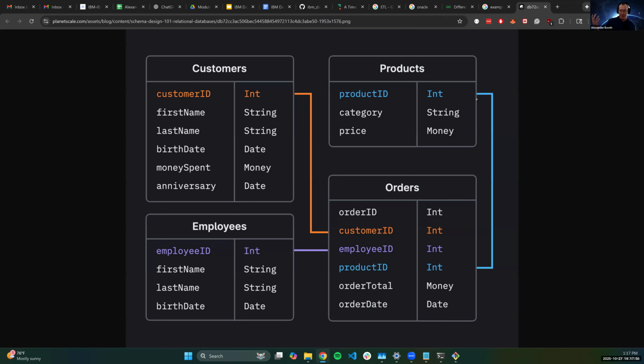So a relational database, right? It has structured data that have relationships to each other. In this example, this database contains four tables. These four tables are structured, as in they have rows and columns, and they have relationships, right? I have a table of just my unique customers. I have a table of my unique employees. I have a table of unique products, and then I have a table that is my unique orders. And for each order, we have a customer who orders a product from an employee. So that's where the relationships lie.